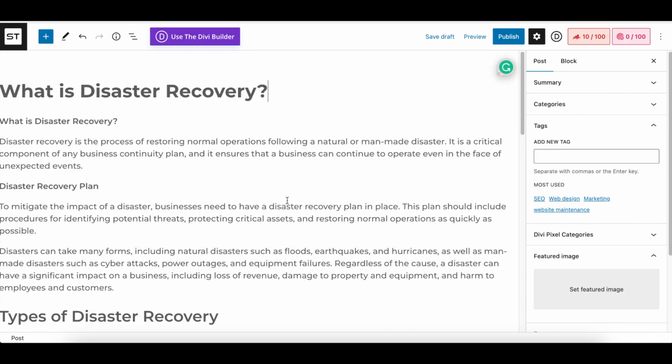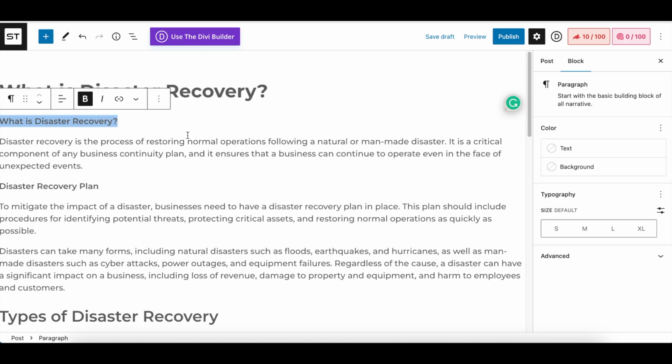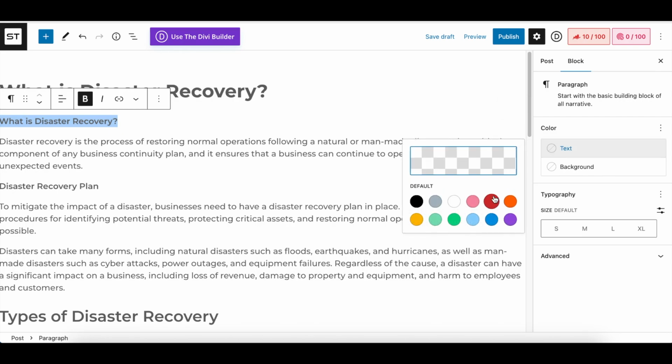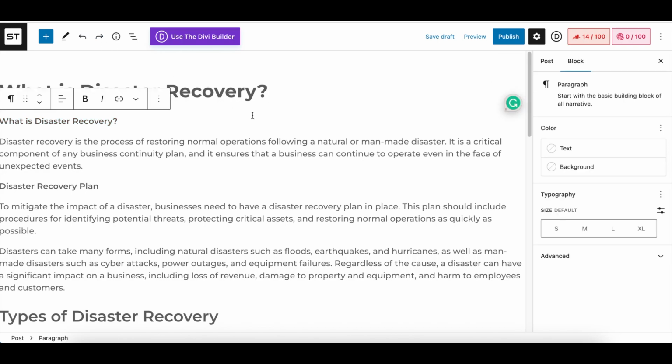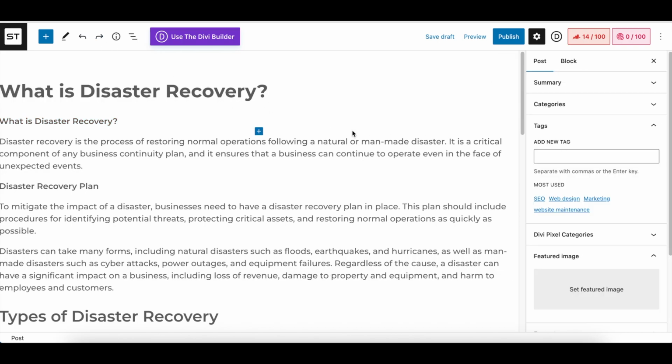So from here, you're definitely going to want to start editing some text, make some text larger, maybe change the color of it. So to do that, you're going to just highlight over the text you want to change, and then some options will pop up here on the right. So you can change the text color by choosing text and then choosing whatever color you want to use. And then let's say you don't like that option and you want to go back or undo. There's this little arrow right here. You could also press Command Z and that'll do the same thing, and that will just go back one step.